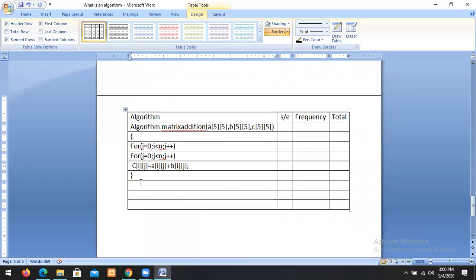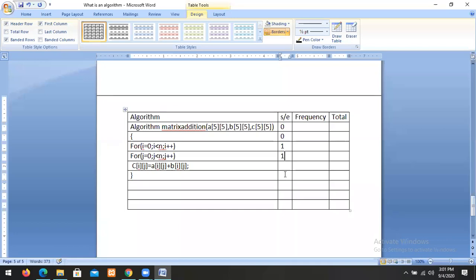Then we go for steps for execution. How many times will the statement be executed? This is a declaration statement, so the steps for execution is 0. This is also a declaration statement, the steps for execution is 0. This is also a declaration statement. This is an executable statement, so the frequency is 1.